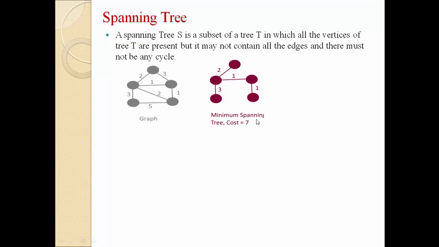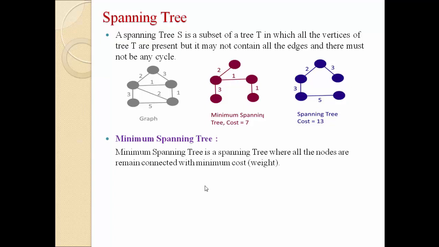Just take another example. Suppose this is also a spanning tree of this graph, in that all nodes are connected and there is no cycle. So this is another example of a spanning tree of this graph. Likewise, we can have a number of other spanning trees of the same graph, right? So a spanning tree, as we discussed, is one where all the nodes must be connected and there must not be any cycle. This is known as a spanning tree, and any graph may have a number of spanning trees.